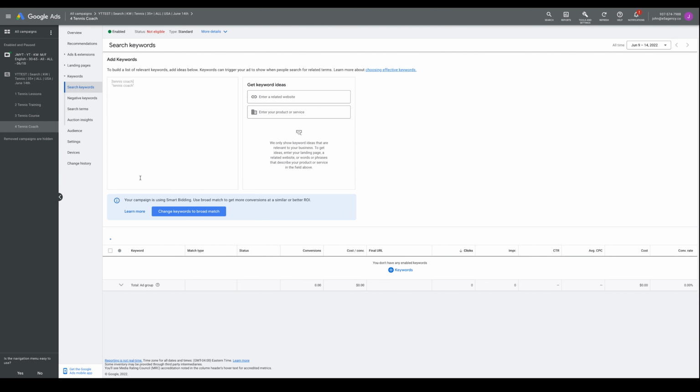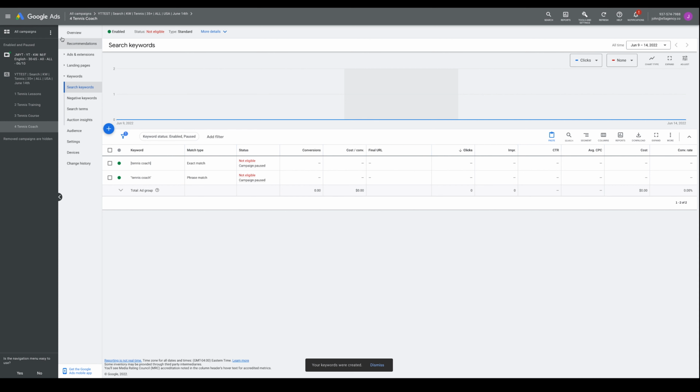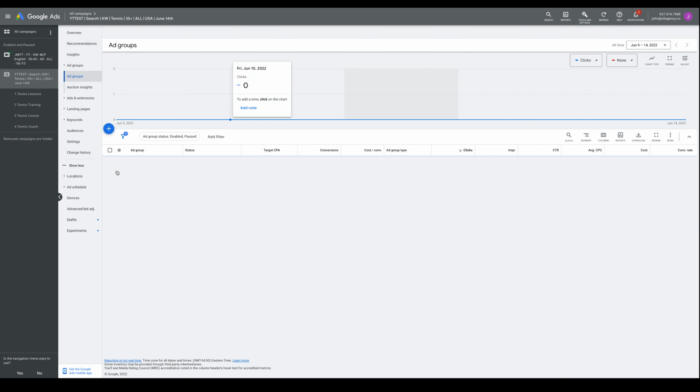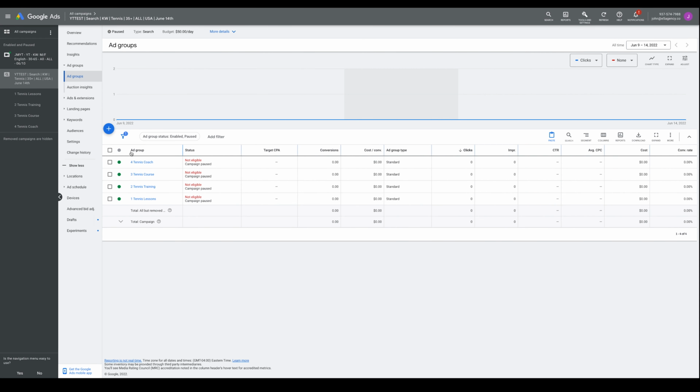Now, just to reiterate, the reason why we do things this way, and the reason why we recommend doing this way, having at least 5 ad groups, 1 keyword per ad group, is because you're testing your seed keywords first. So before you add in all of the broad keywords and long tail keywords, and in case you're not familiar with a long tail keyword, it is a longer phrase that's using a specific keyword. So say, for example, in tennis course, a long tail keyword would be best online tennis course for beginners. That's a long tail keyword.